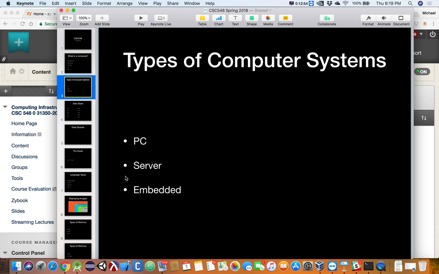What's the difference between a PC and a server? Well, could this guy be used as a server? Yeah, we certainly could set it up as a server. What priorities change? When you have just a personal computer, whether it's a Mac or a PC, a laptop or a desktop, it needs to be really good at what? Who is it trying to make happy? One person, right? So at the very least, even if the hardware is very similar, it's tuned to making one person happy.